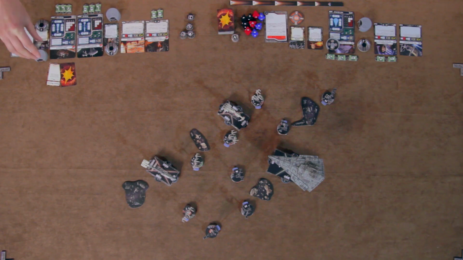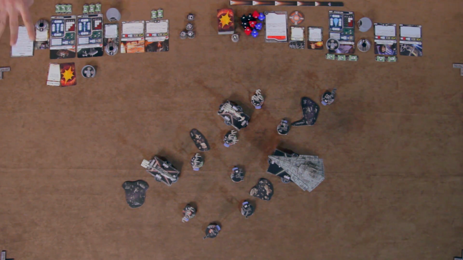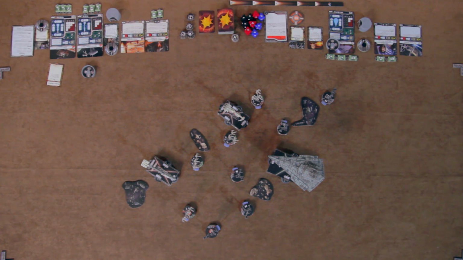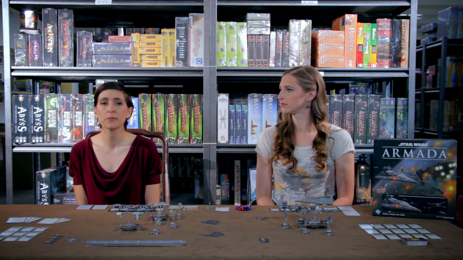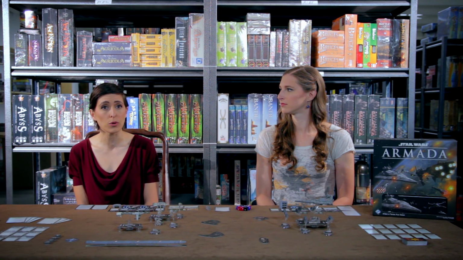The Navigate command lets you alter your ship's speed by 1 and alter one of its yaw values by 1 during movement. The Navigate token just lets you modify speed. The Repair command gives you engineering points equal to your ship's engineering value, and these points can be spent to move shield power between hull zones, repair shields, or repair hull damage. The token gives you half the engineering points. The Concentrate Fire command lets you add 1 extra die to your dice pool when you're rolling to attack. The Concentrate Fire token lets you re-roll 1 die.